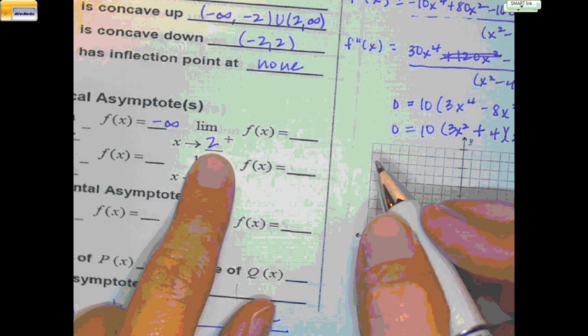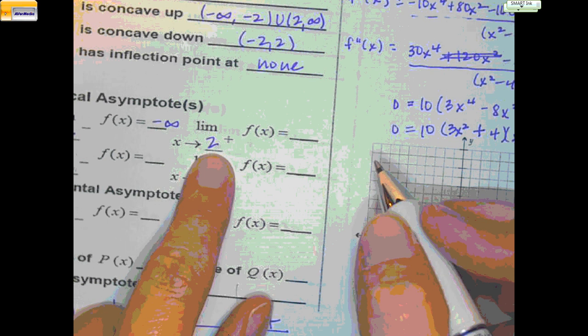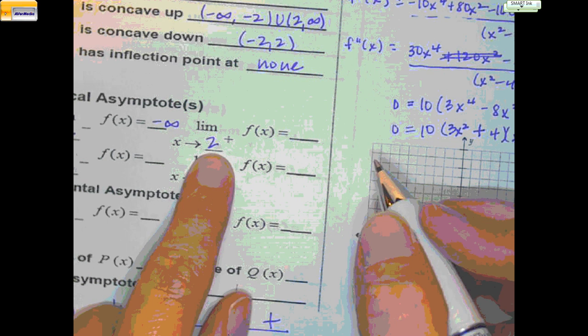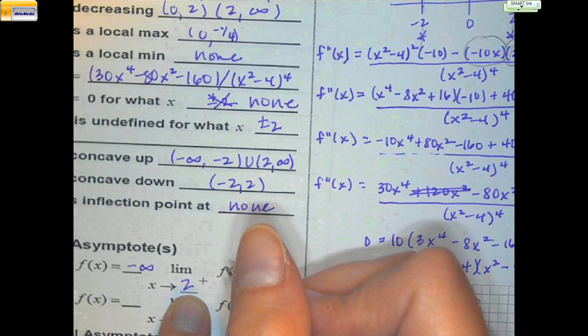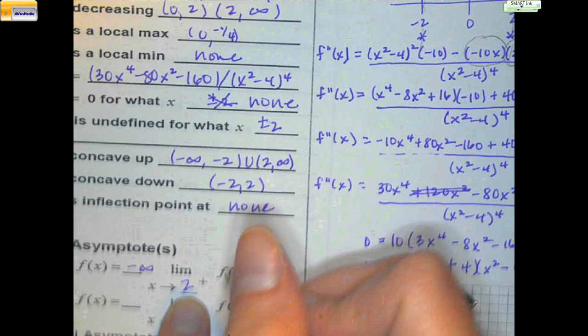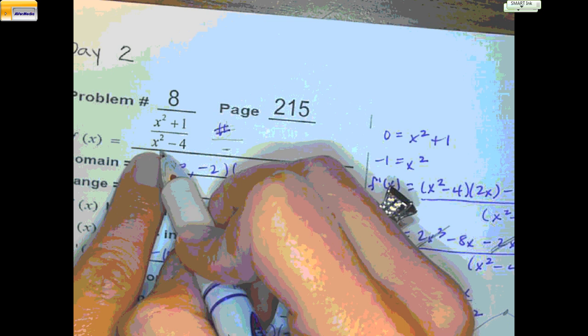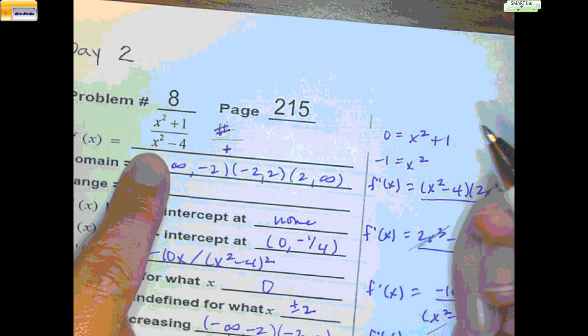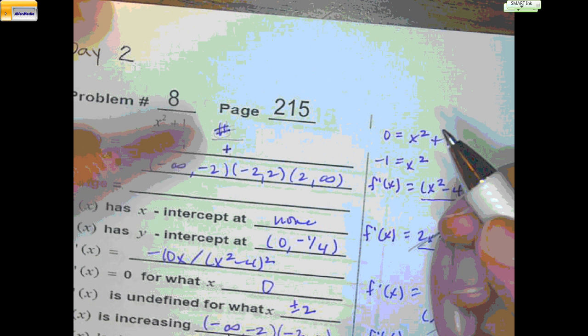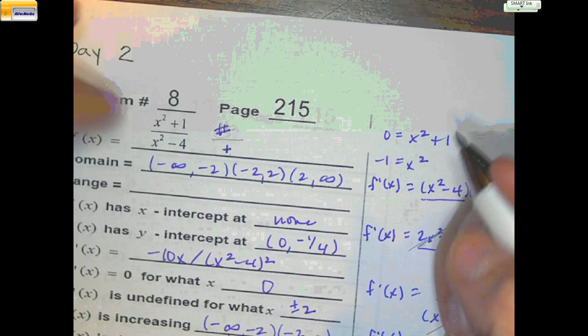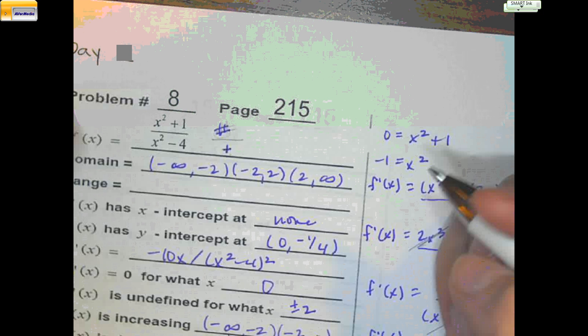As we're approaching 2 from the right, the reason I'm trying to do this all by hand is because it is probable you will not get to use your calculator on your quiz. They'll all be fairly simple. 2 from the right means I'd have to think about 2.0001. So I've got almost a 4 plus 1, so I still have a number on the top. And then this is going to be bigger than 4, so when I subtract it, I get a teeny tiny positive. So I've got a positive over a positive, but it's a regular number over a teeny tiny number. So I'm thinking infinity.